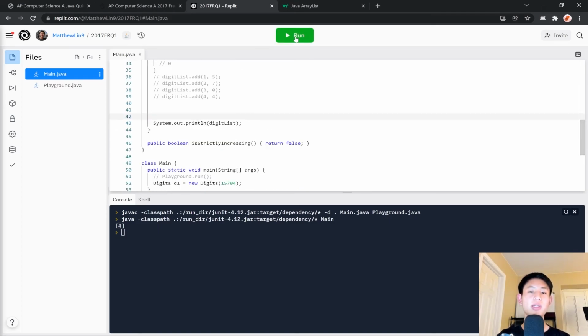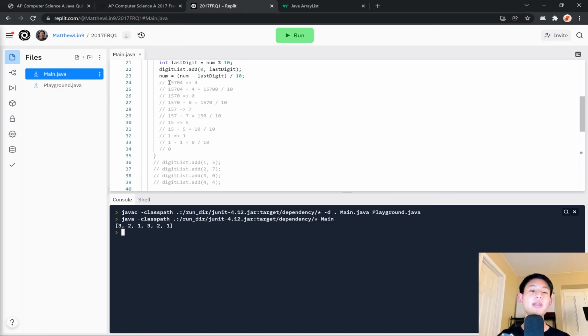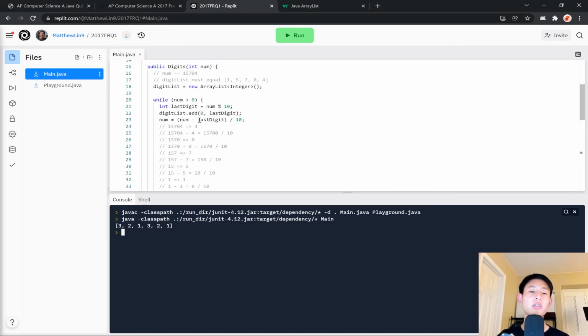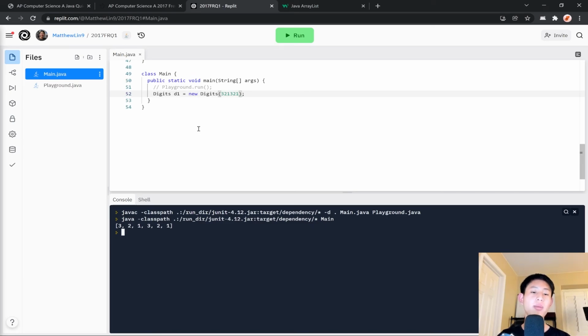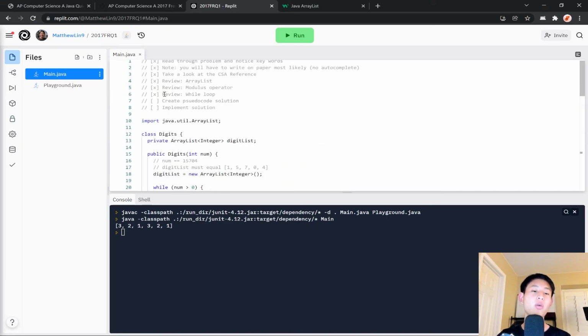And if we have implemented this correctly, you will see this print right here will print out 15704. Now, if we go ahead and do a random number, 321, for example, you'll see our array contains 321. This is an algorithm that works for every number that you can give it that is non-negative. So basically, this has been the walkthrough of the solution.